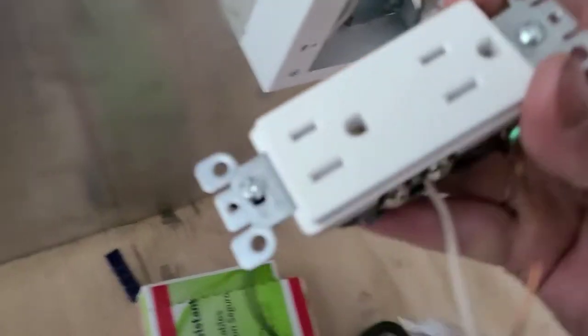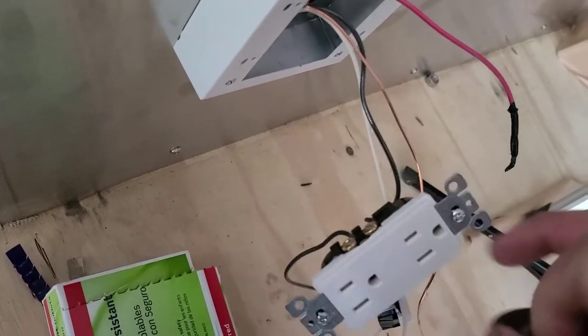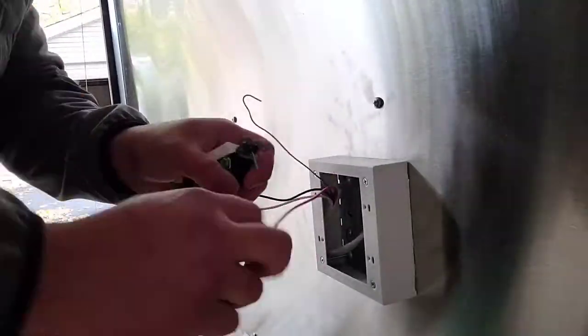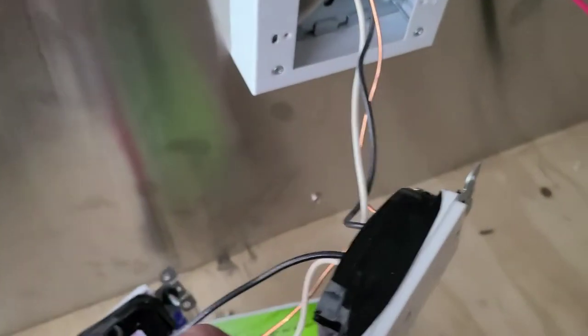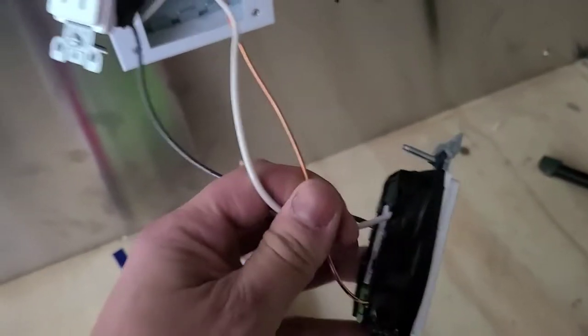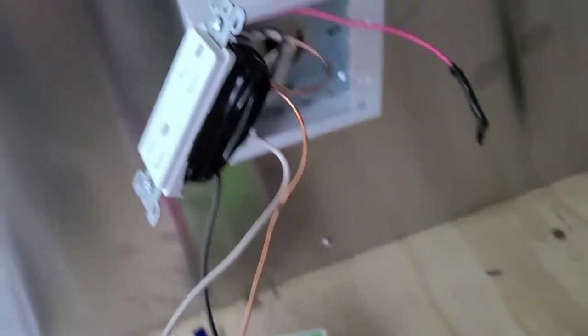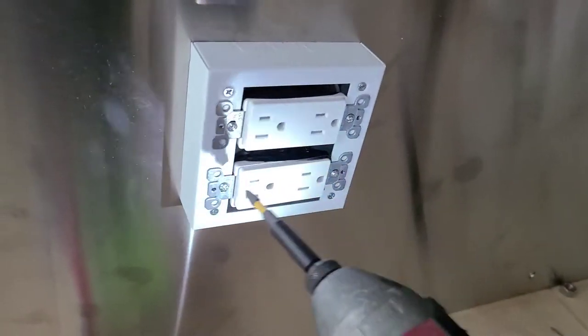So you take your home run, connect it to one side, then jump it to the other outlet. Don't forget about your ground. Then you give it a courtesy wrap — you tape it around with black electrical tape. You tape around the outlets so that when someone takes out the outlet it doesn't give them a shock. The courtesy wrap is important because when you're putting this back in the box, these terminals can touch the metal and that's when you cause sparks and possibly trip your breaker. So make sure you give it a little tape around — a little courtesy wrap — and that's how you do it.